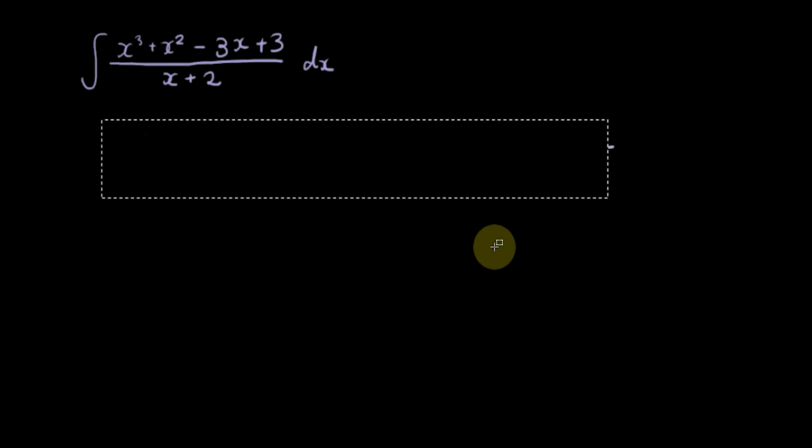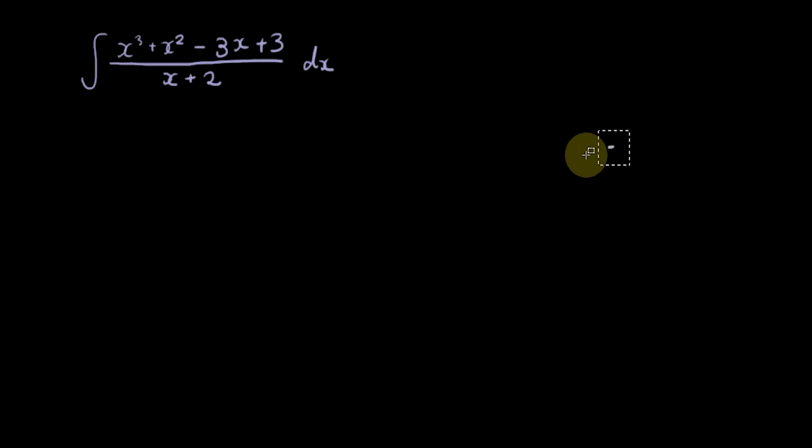So the only way to do this is to do what we call long division. Long division means we basically divide a big number by a small number by hand. If you don't remember how to do it, I'll give you a numerical example. You probably learned this in grade 3 or something.